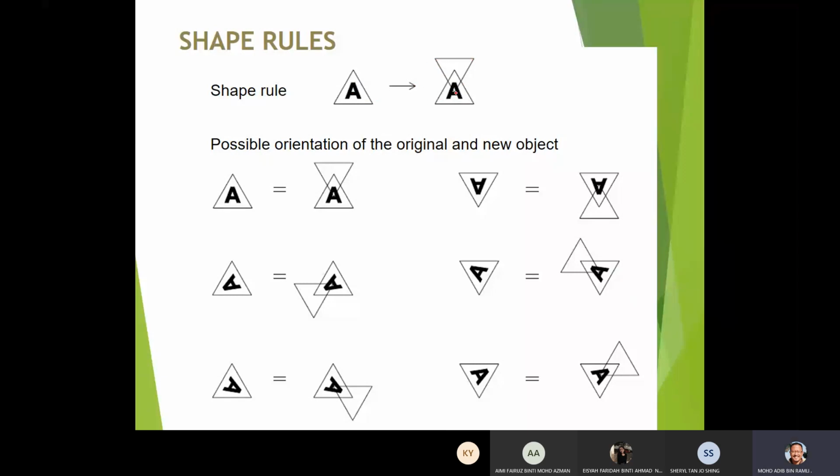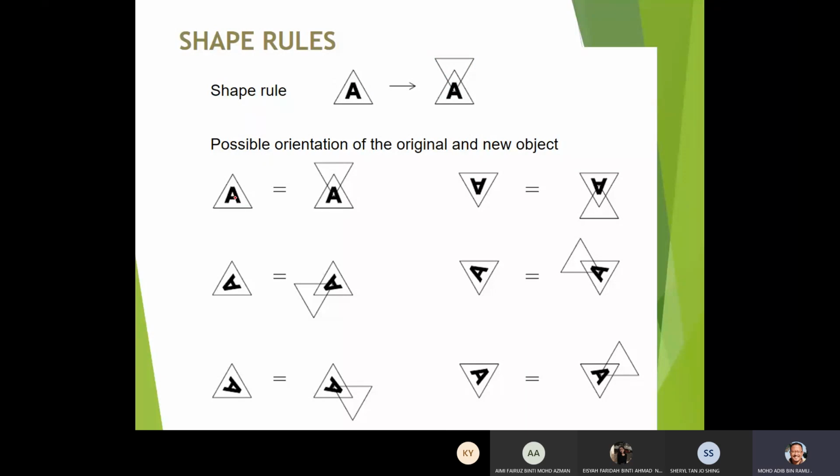So meaning that the new one is basically, you can say it's a mirror, right? You can say it's a mirror, or you can say it's rotated or whatever. But the orientation of the new shape is like that, and this corner is actually right in the middle of the original triangle. Okay, somewhere in the middle there.